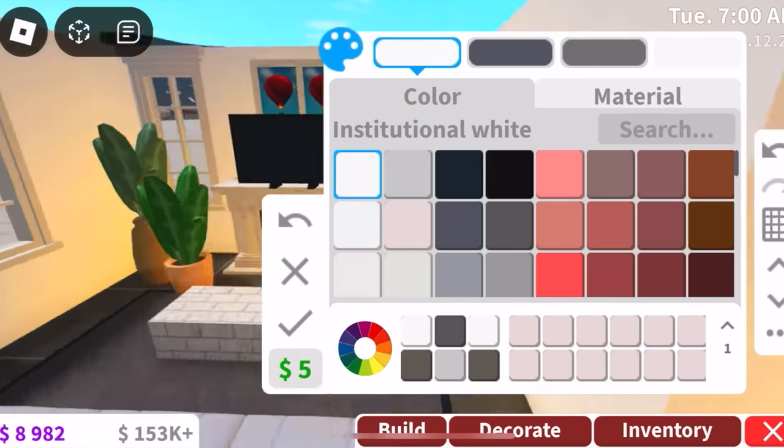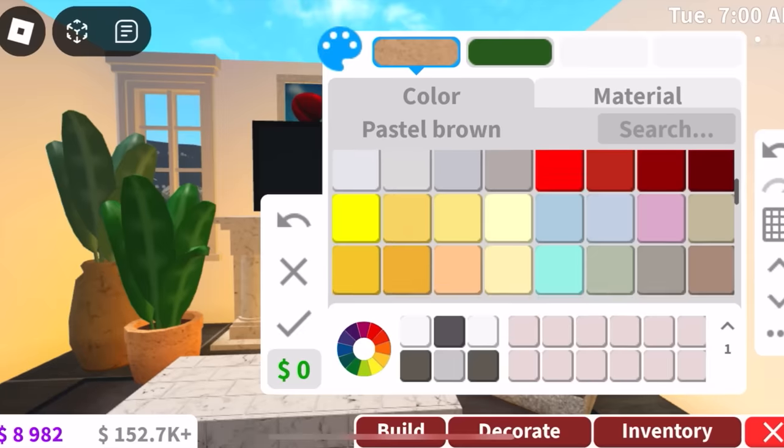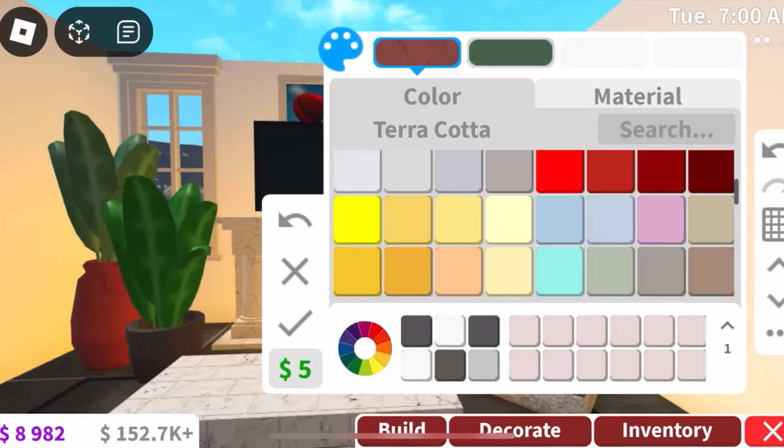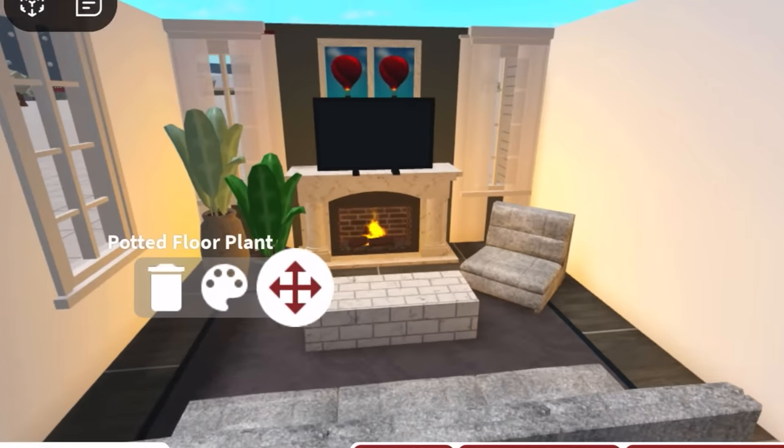Coloring things or the fact I have to type every single time I want to search something up. Also, these colors, they're all messed up. I don't know what's going on. All the color palette is weird. And I think we're going to leave that for our living room. I don't want to go too crazy.